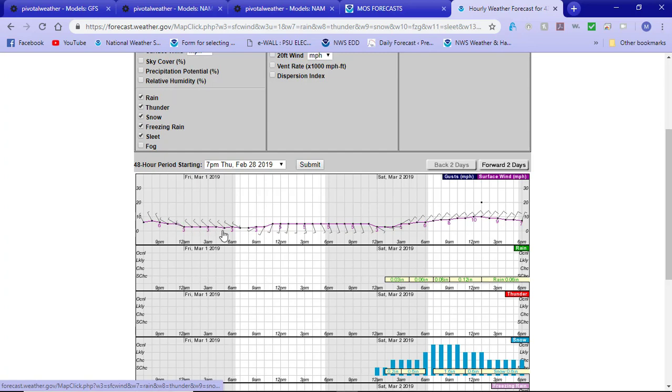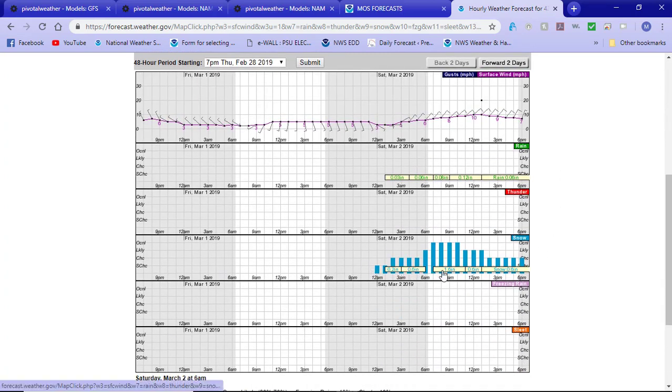And it shows you where the wind direction is coming from. So this is coming out of the northeast, and then again they go southerly, and then they go a little bit more east, okay? And here you can see the wind speeds are just fairly light throughout a 48-hour period, okay? So that's how you would figure out winds, and they also give you snow totals as well.